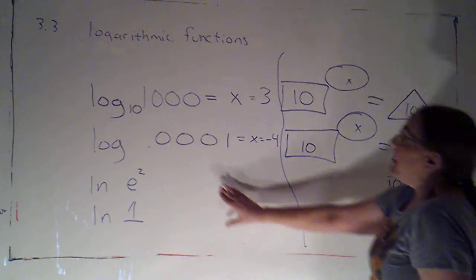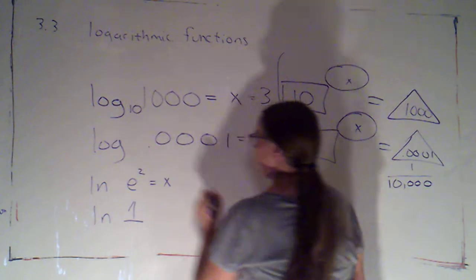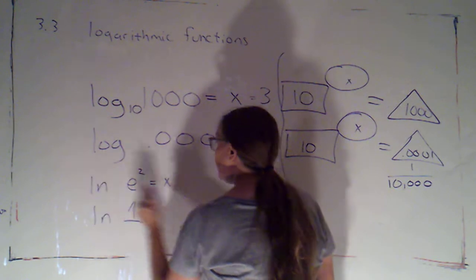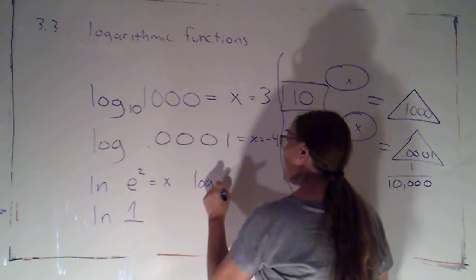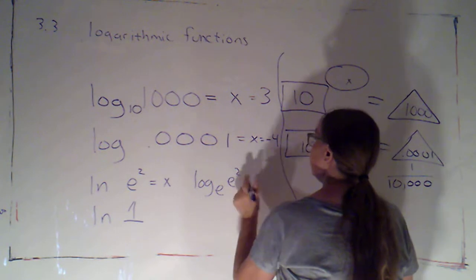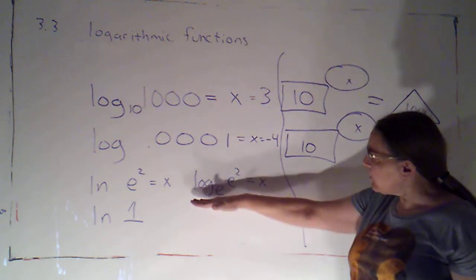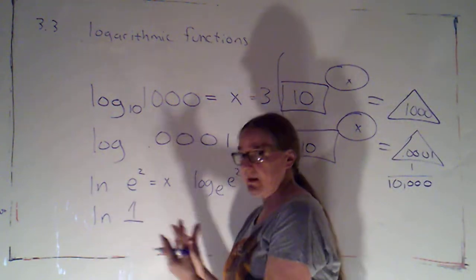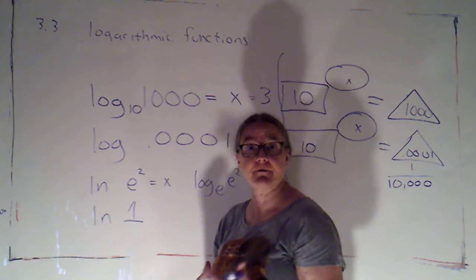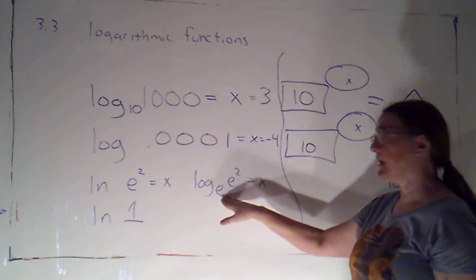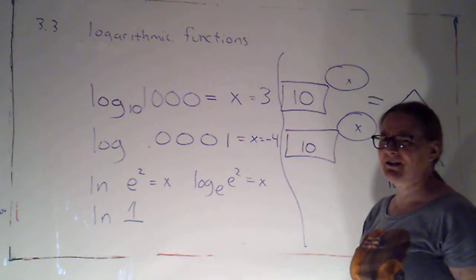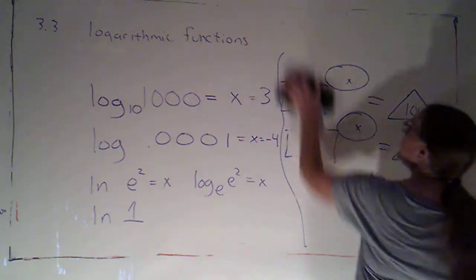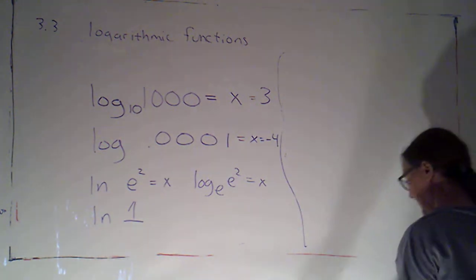For this one, I'm going to give this a name. I'm going to call it x. And again, because this is the natural log, if I want to, I could call this the log base e of e squared equals x. I won't usually rewrite things this way because I know it's never going to be given to me that way. So I'm going to try to get us comfortable with just ln for natural log. But if you find that it works better for you to copy this, it takes all of 10 seconds, it's worth it. Okay. All right. So now I want to rearrange that into an exponential expression.